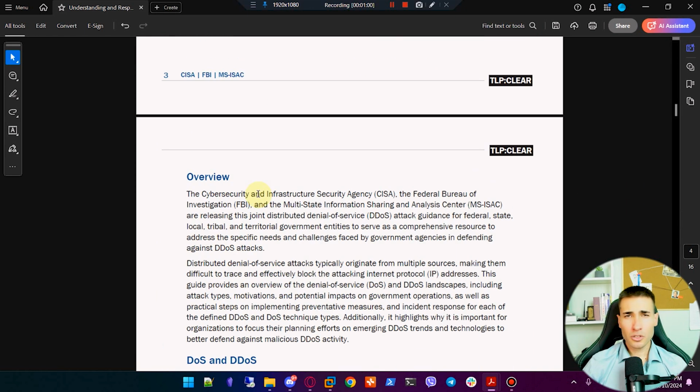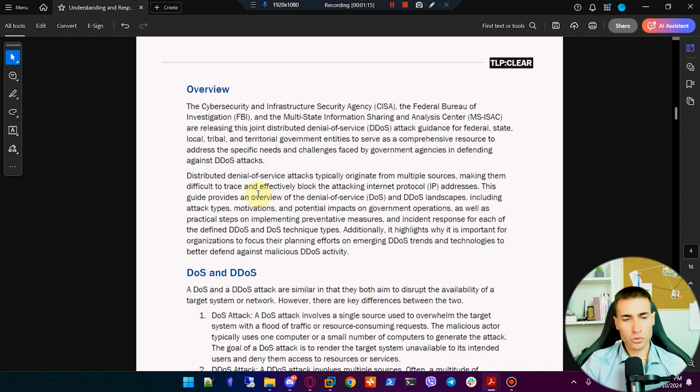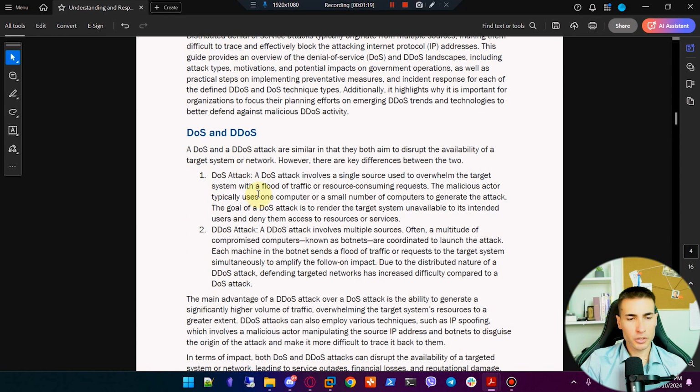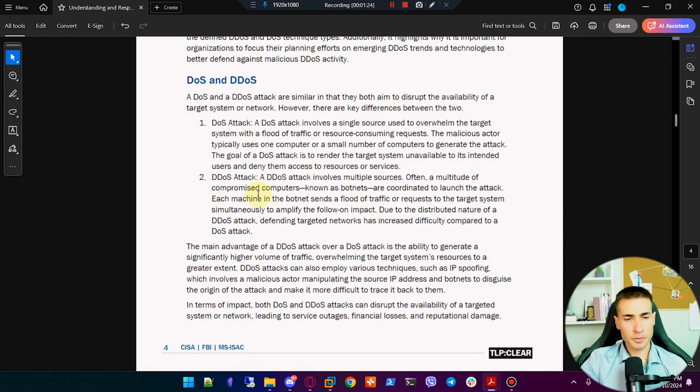And I'm not going to go into deep technicalities about the different protocols and how these types of attacks work. Probably I'm going to make a secondary video that's going to go in depth on those. But here I'm going to try and focus on what's the most important thing for the business and for the people watching. And basically the objective is to protect yourself against this type of attack, right?